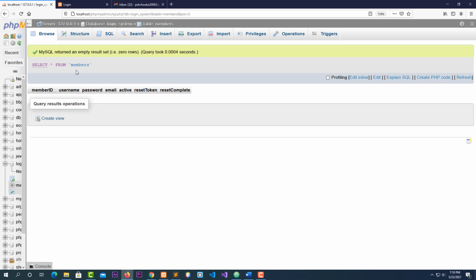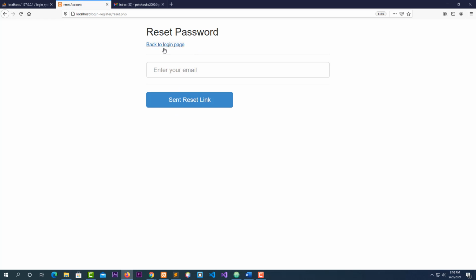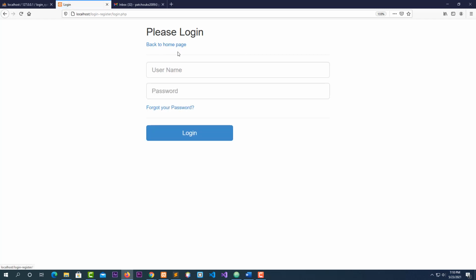Now let's go back to our web browser, guys, and here, yes, refresh the page and click on the home button, login. That works. Okay, as you can see. Okay, that's reset password. Go back to login page, go back to home page, and everything worked fine.